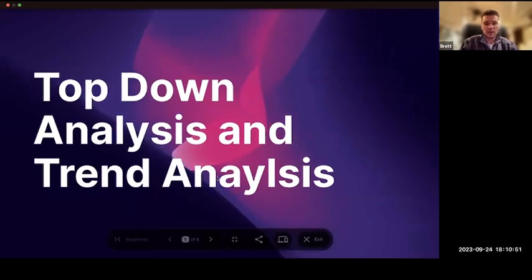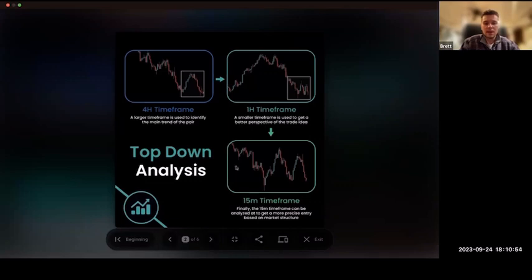So the first understanding you have to know about is what top-down analysis is, and I'm sure everyone kind of knows it. You start off on the 1 day time frame. So we're missing the 1 day time frame. We start off on the daily time frame for me. And what we're going to do is move down from the daily to the 4 hour to the hourly, down to the smallest time frame of the 15-minute time frame. And we are doing this for one reason and one reason only. We're doing it to understand not only what's happening on a larger picture, but also what is happening on a smaller picture. So you can create real ideas here by starting on a larger time frame and then going down to a smaller time frame.